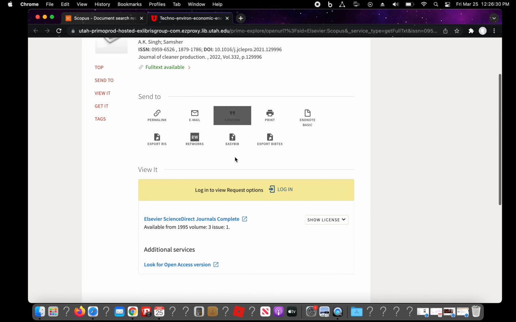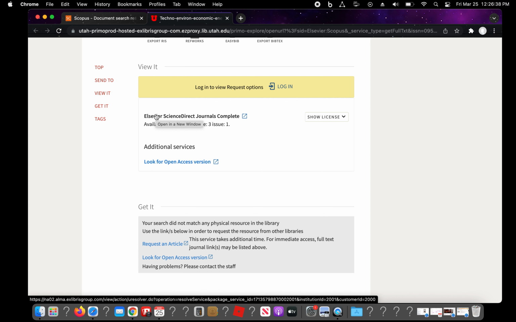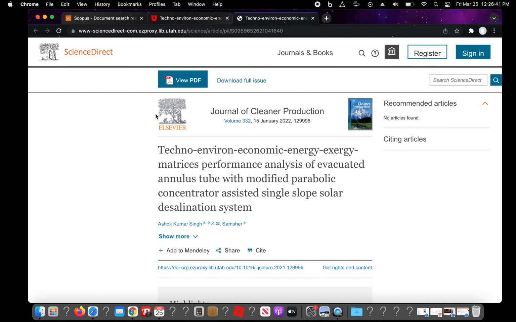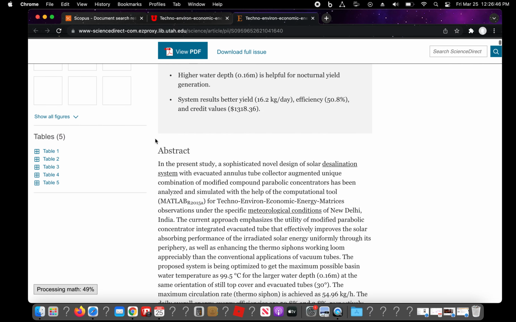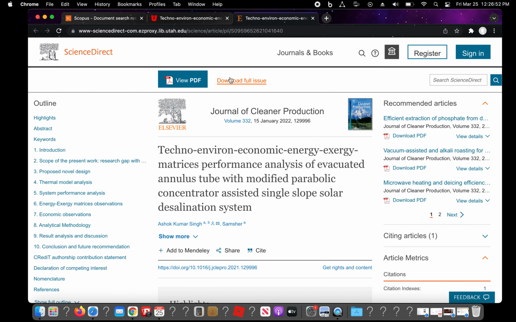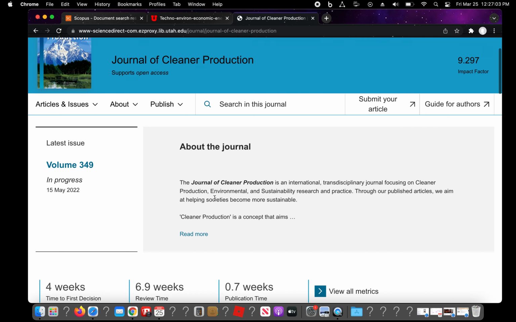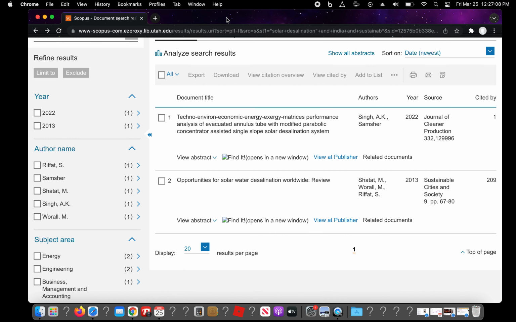Check it out, full text available. So this is clickable, but it's really silly because it will just take you to the middle of the page. And here's the database link where that PDF is housed. So you can view the PDF here. This is within the HTML full text version. You can even download the full issue of this journal title. Another cool thing about this, and most databases, you can click on journal titles and explore within them often. So, back to Scopus though.